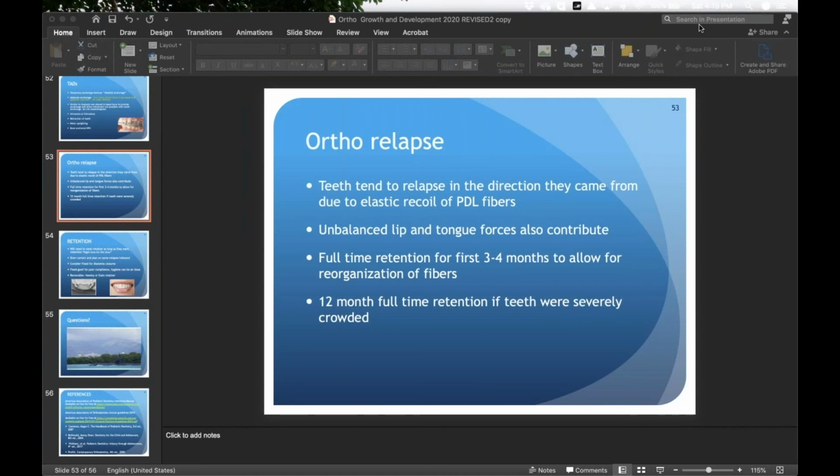Do you fabricate the de novo appliance at the time of the extraction? Correct. So the de novo comes in a kit. Like I said, I don't have a picture of it, but it looks a little bit like a trombone. Pedodontists like to use these up in the OR a lot because the patient's been put to sleep. We're not going to put them back to sleep to deliver this thing.